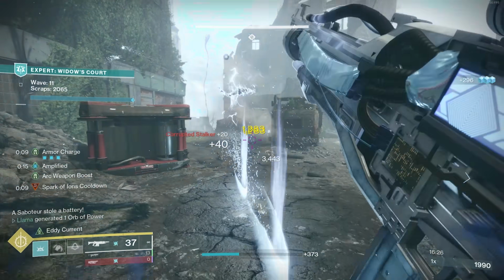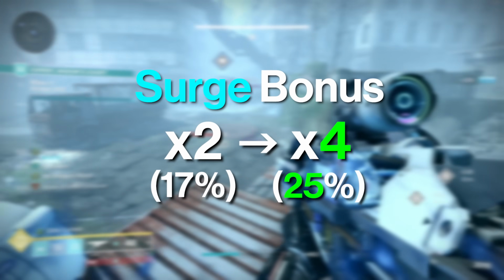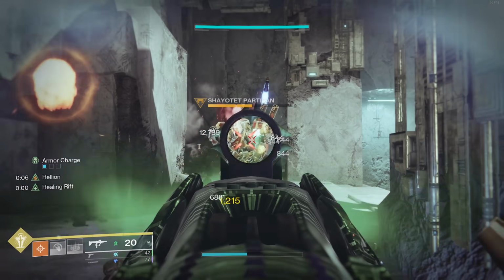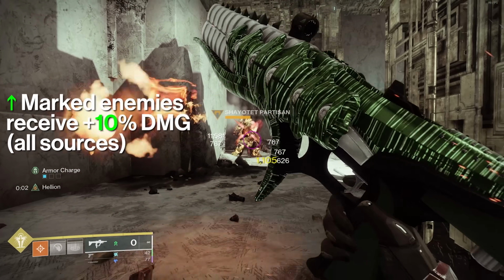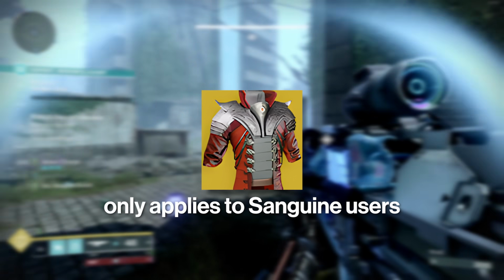Well, the latest rework has improved the weapon surge from ×2 to ×4, which is the highest possible tier of surge available, sitting at a 25% weapon damage buff, and the exotic has also regained its old target mark feature, and now marked enemies receive 10% more damage from all sources. So technically this is a 10% unique debuff, though it only applies to Sanguine Alchemy users.